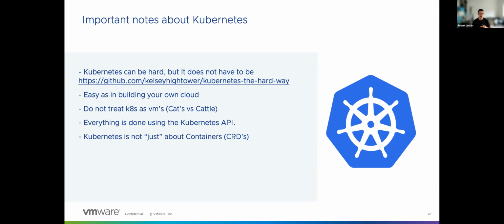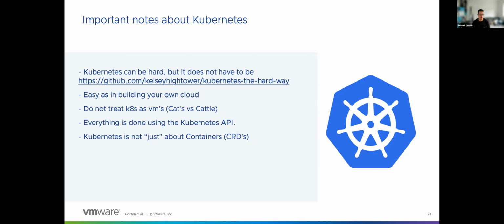And again, when I say it's easy, it will be as easy as building your own cloud. Because there are a lot of prerequisites that need to be in place. You need to have network in place. You need to have storage in place. You need to have a lot of things in place. It's the same with vSphere. If you run that, you need to have network. You need to have switches. You need to have storage. You need to have a lot of things. But a lot of those are just common to people who used to use vSphere. And this will be the same once you get used to it.